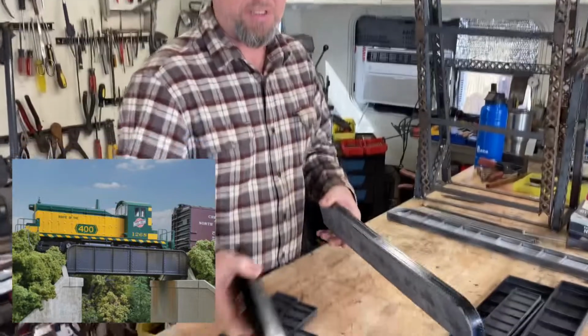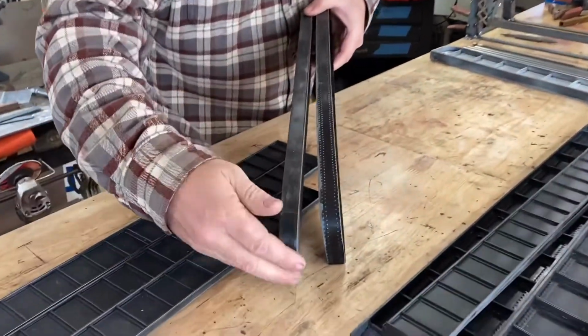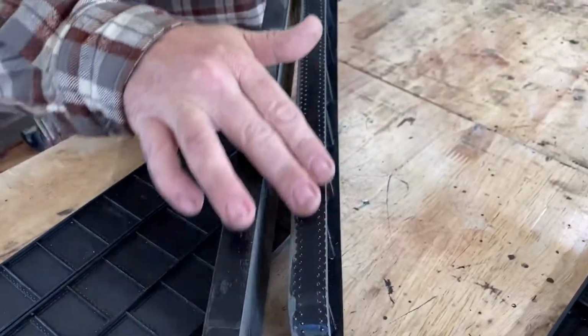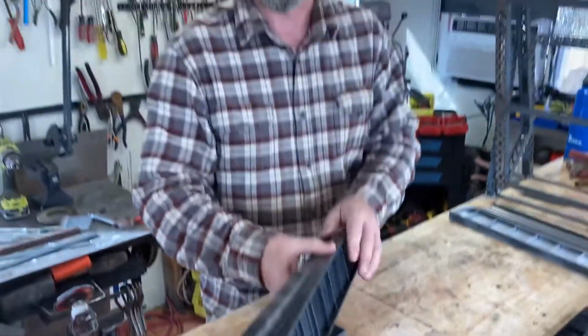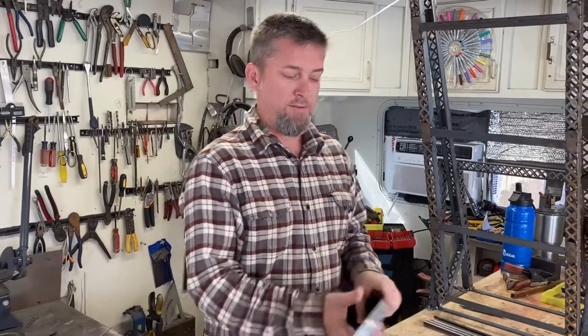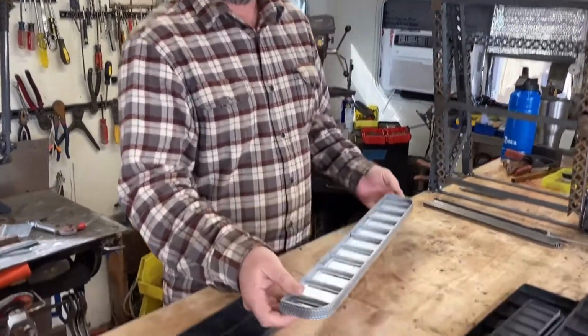I added some detail. I went from having no rivets on the top of the plates to adding rivets. So I'm excited about that. That really makes the bridge look a lot more realistic, which is what I like. And here's one that I painted silver.